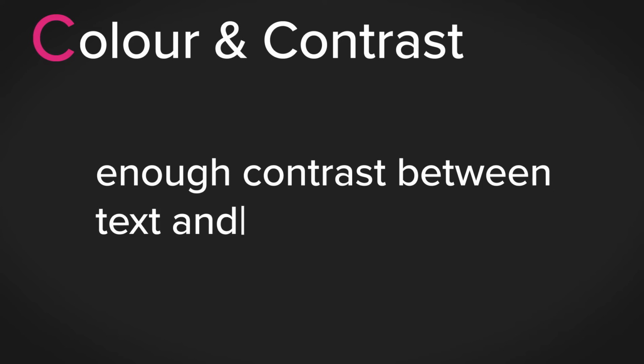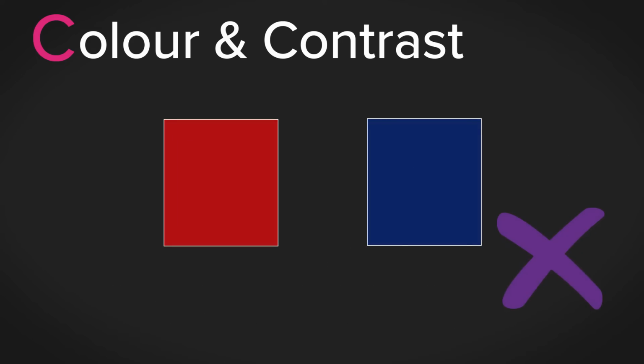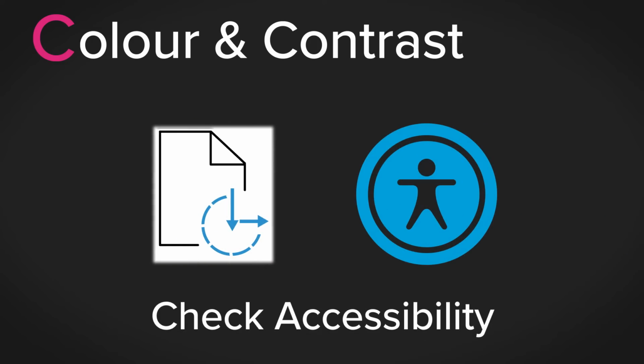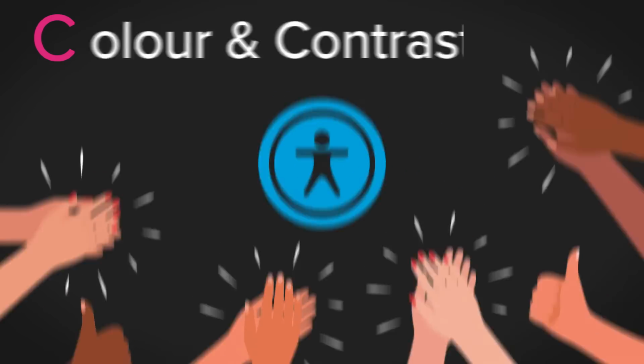In your resources, make sure the colours you use have enough contrast between the text and background. If the text in your document is hard to read or to distinguish from the background, something needs changing. You should also avoid using colour as the only means of conveying information. An easy way to find out if you are getting it right is to use the accessibility checker. By having a high level of contrast between text and background, you are making your resources more accessible to a wider range of people.